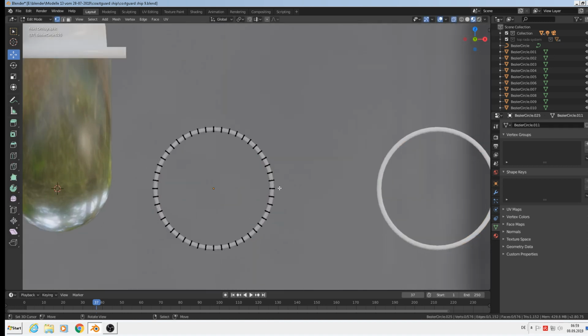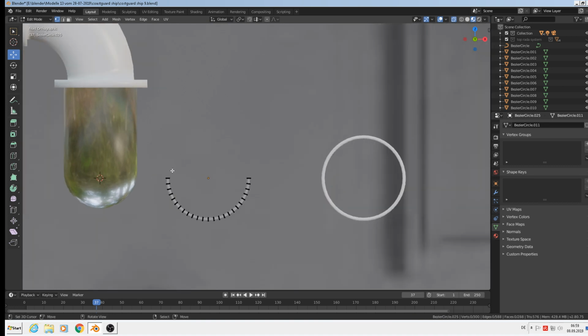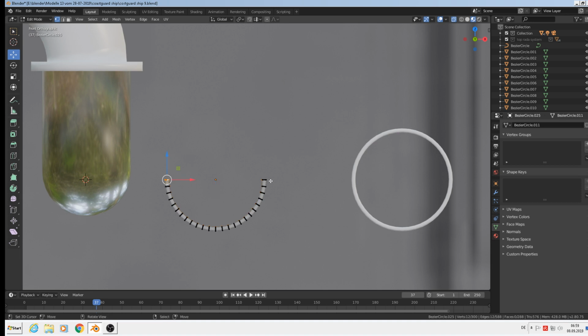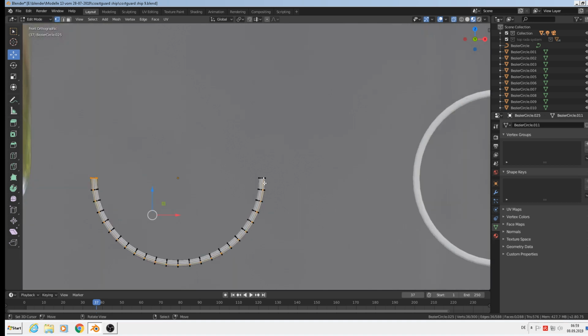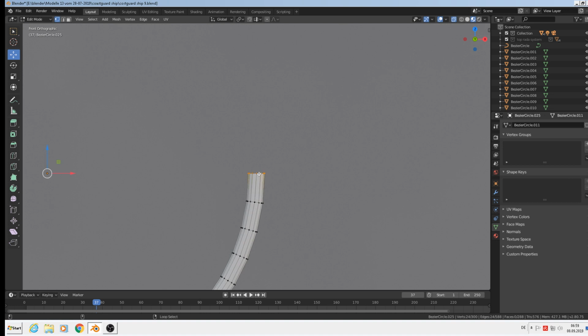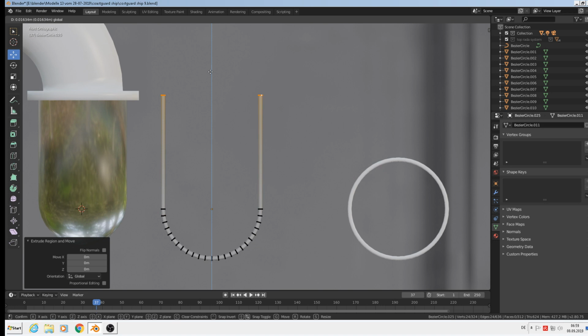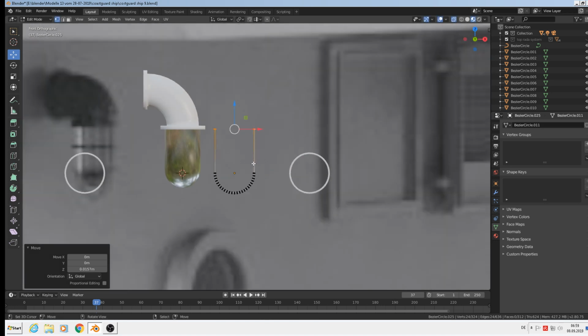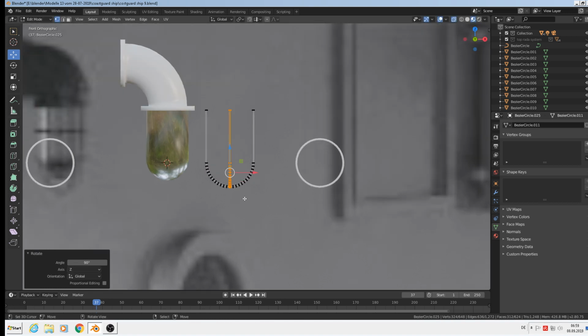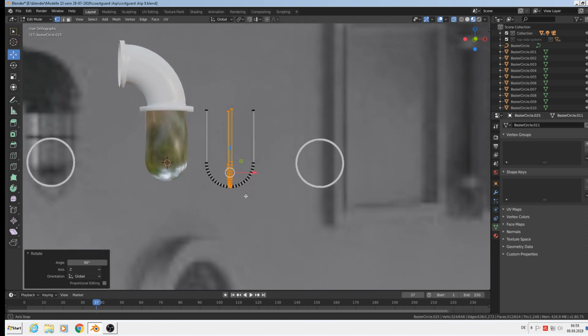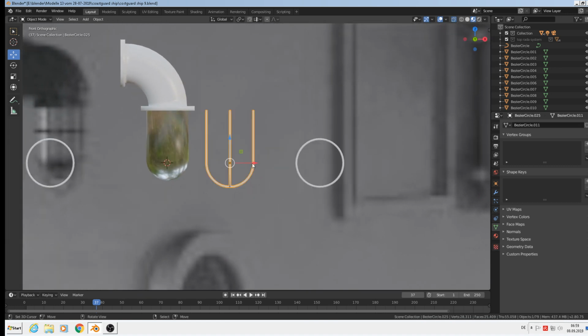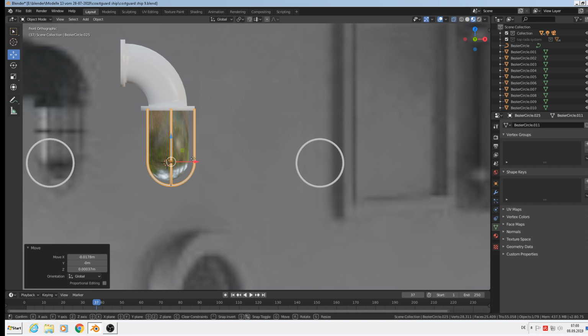So here we delete the top part, box selection, delete this whole stuff. Then we get the both top loops and extrude them till the holder, such like that. Then we take the whole thing, Shift D, and rotate Z 90 degrees. So we have that second there. That is that.